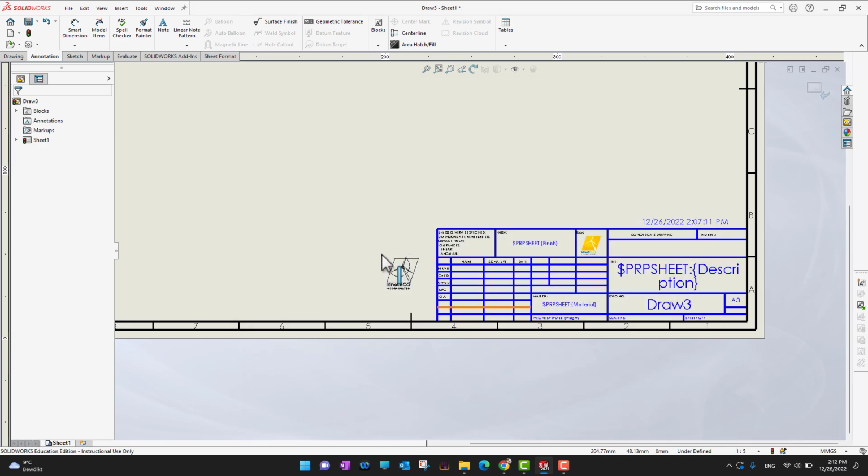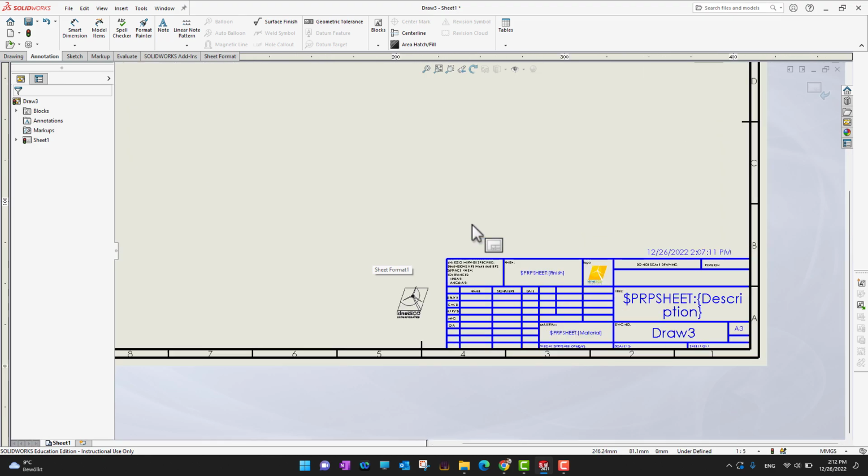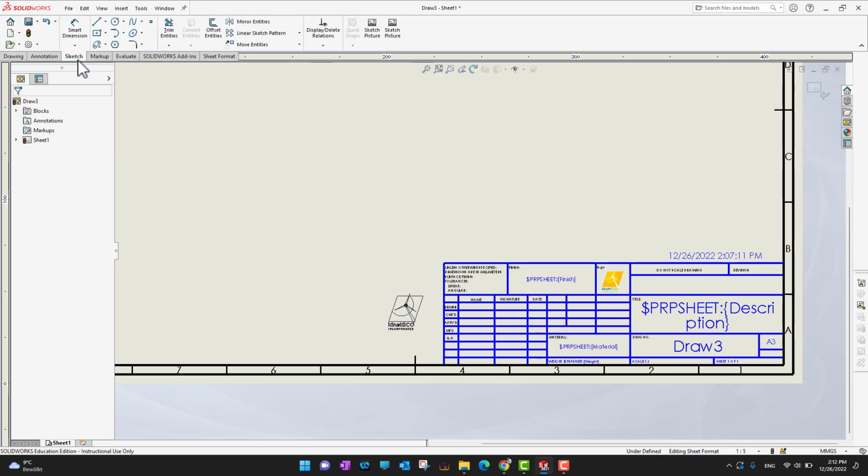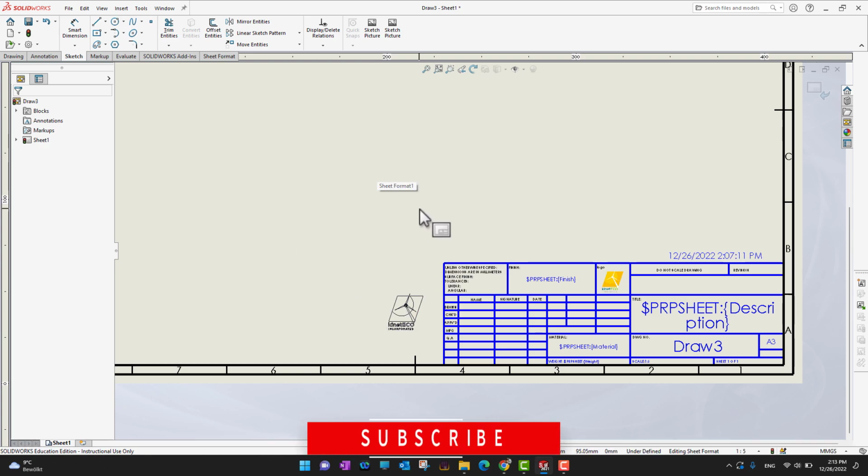In that way we can update all the modifications and properties in our current template. Other than that, if you want to add some kind of annotations, you can select annotations here, then go into the ribbon section and add annotations. Or if you want some kind of sketch, as I already explained in the previous video, if you don't like this information box or want to change the style of the box, you can just go into the sketch and create a new box. These are the available options for the drawing, and you can change the properties of the sheets or template. And that's all for today's video.